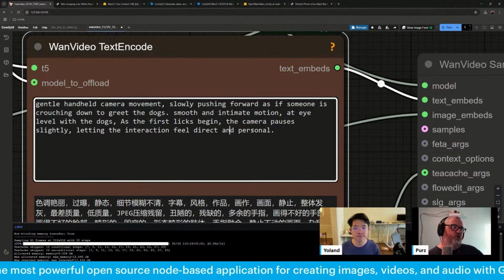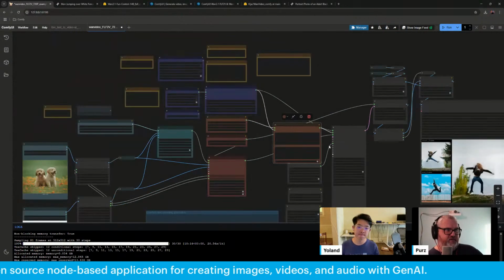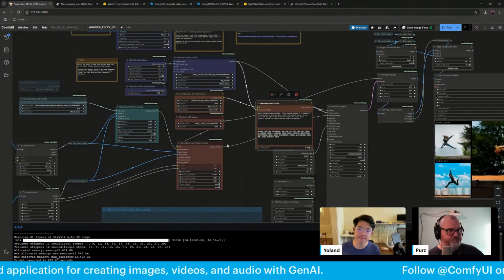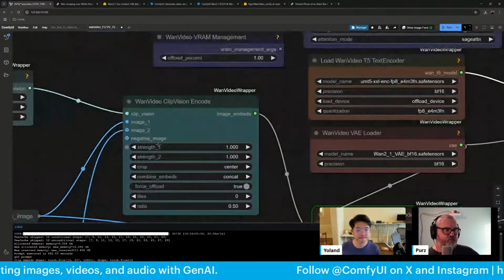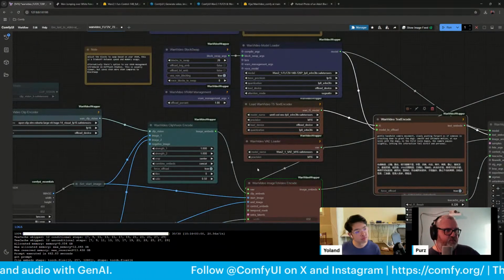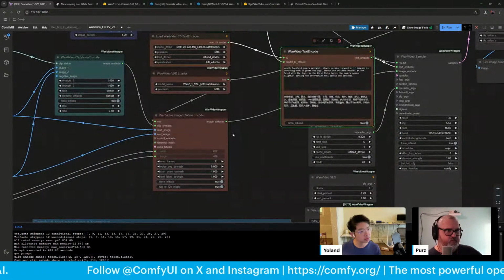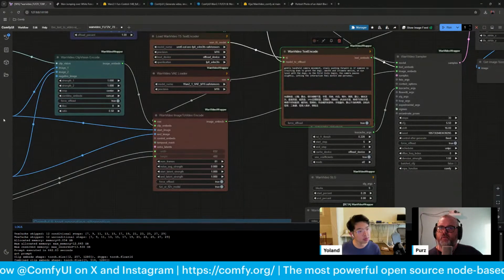A little longer is cool. Lots of description, and you could even describe the scene even more. So let's run this and just have it jump through all the things. And while it's running, I'll talk about downloading all the models and where they're supposed to go, because that's also a little confusing.